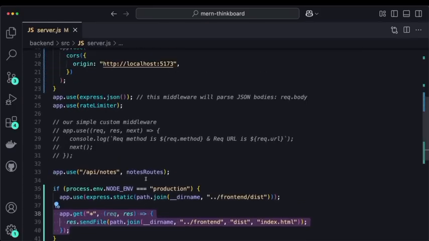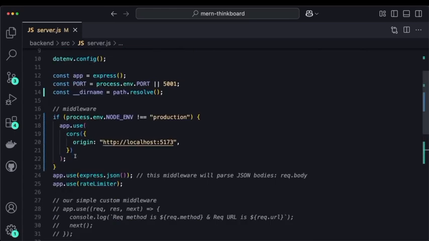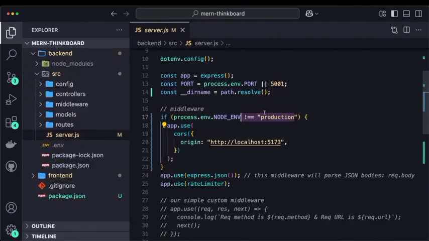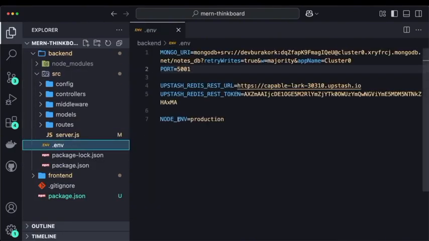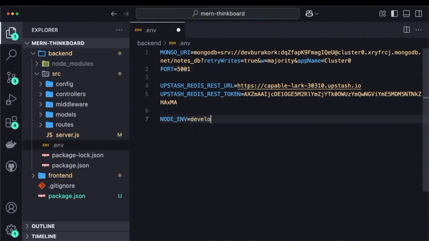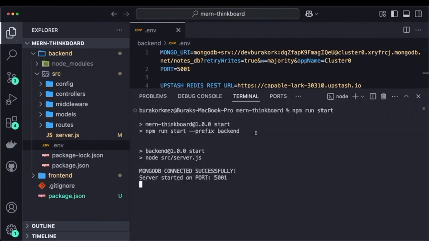Okay, and then we also get rid of the CORS configuration in the production because now we have only one domain. Okay, so that's it. And at the very end, we have added the NODE_ENV to be production, but of course, this should be development. Only in production, in render.com, we will make it to be production. Okay, so let's save and kill our application.